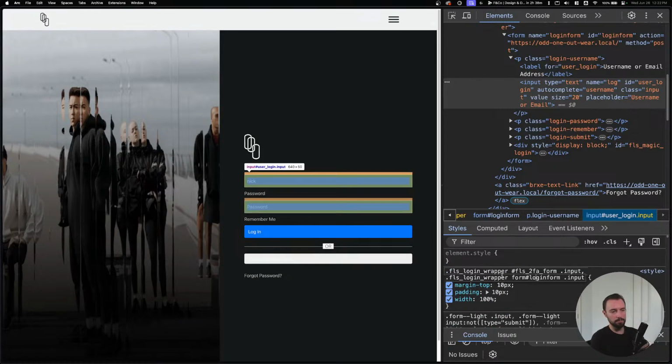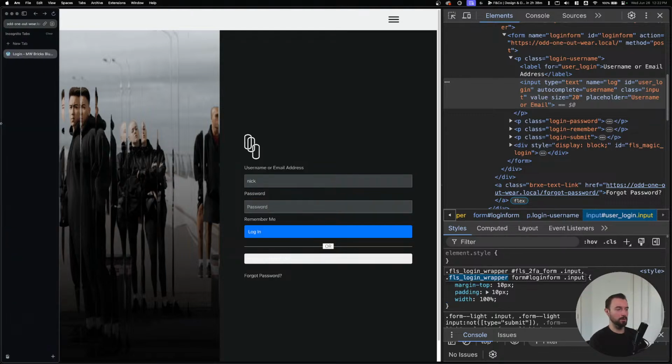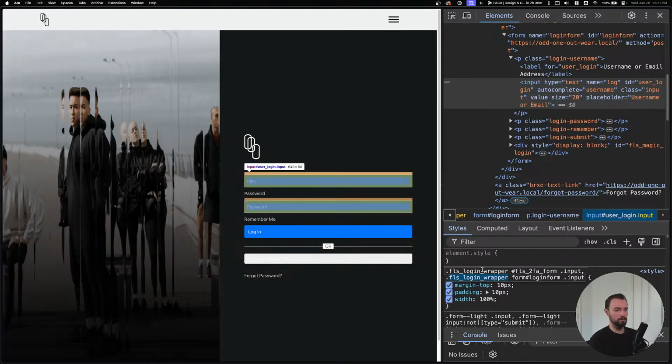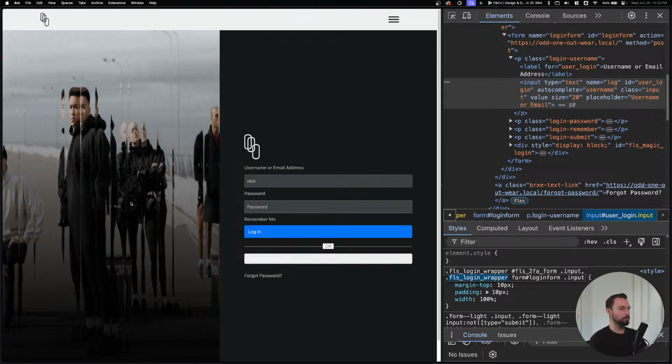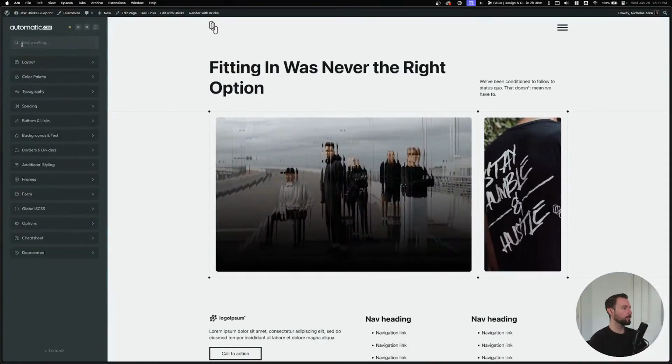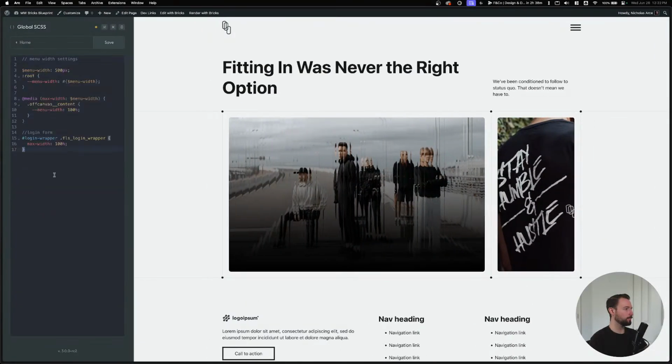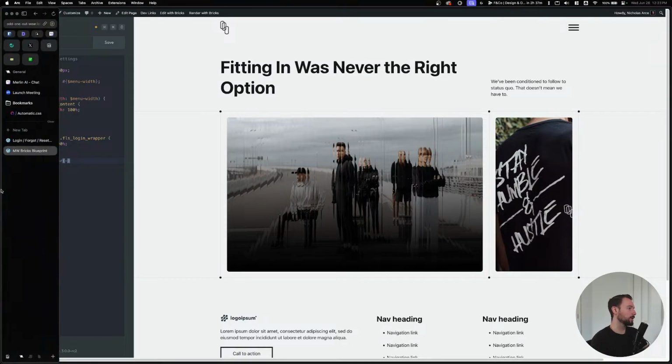Let's take all my inputs on here. So fls login wrapper, and I think I already have the login wrapper. I do, under the CSS right here. So let's say in here, in my input, we can go padding, and I think it was var. I can't copy and paste it though.